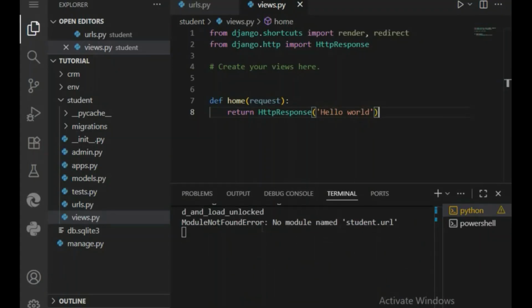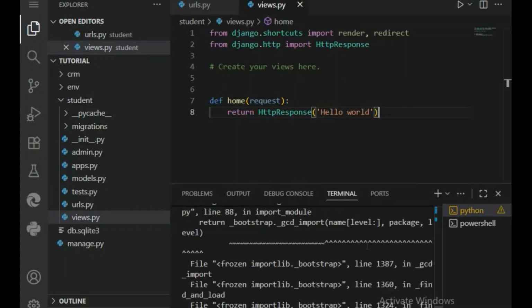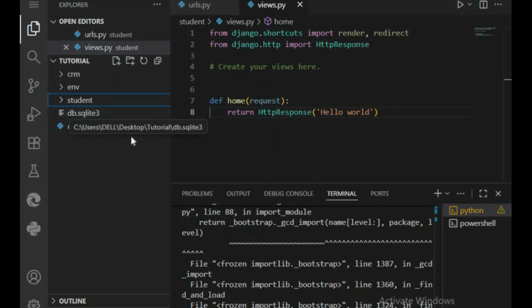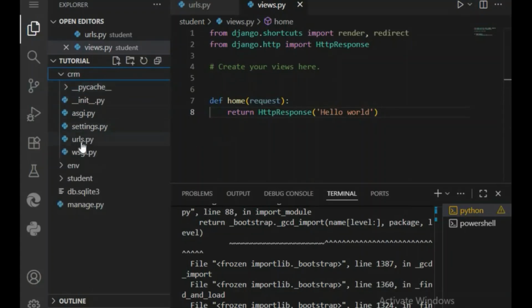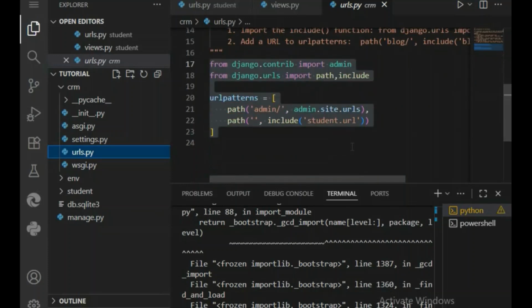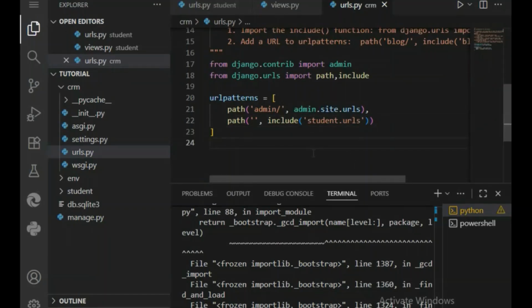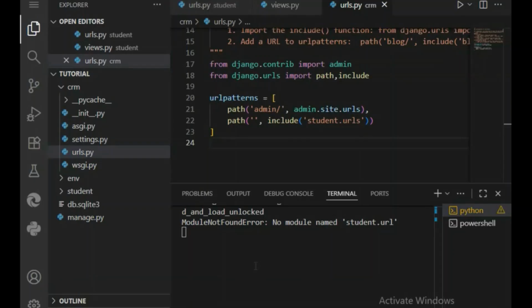No module named student the URL. This is student. Okay, so we need to go back here to our URLs and say student.urls. This is student.